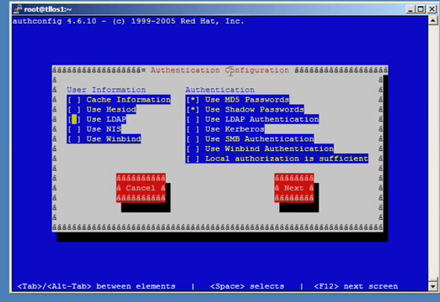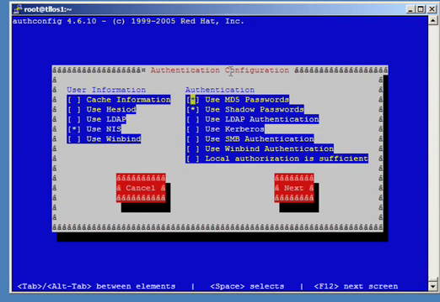Like I said, we can use LDAP or we can use NIS, or nowadays you can even do Winbind, which basically allows you to get the information from a Windows Active Directory. In my case, I want to use NIS for this example. We could easily do LDAP, but I have set up an NIS server, and it's basically the same concept.